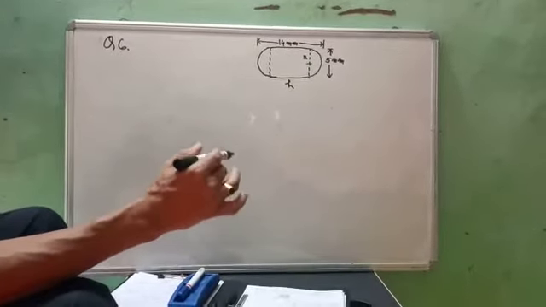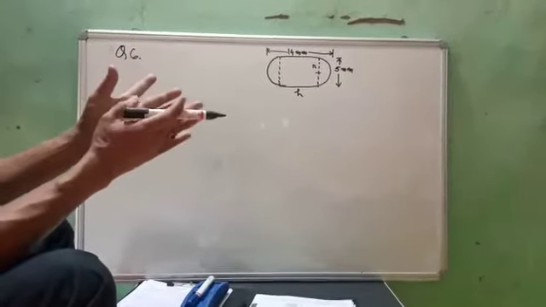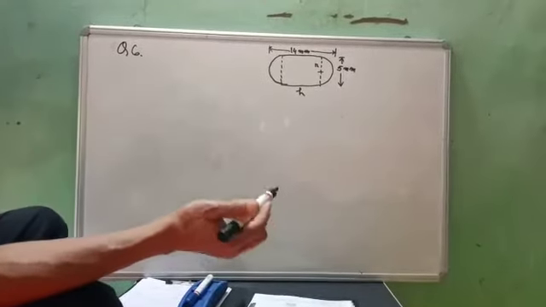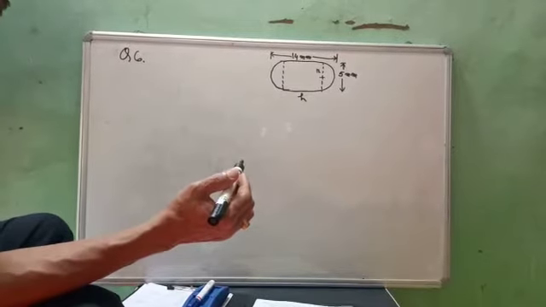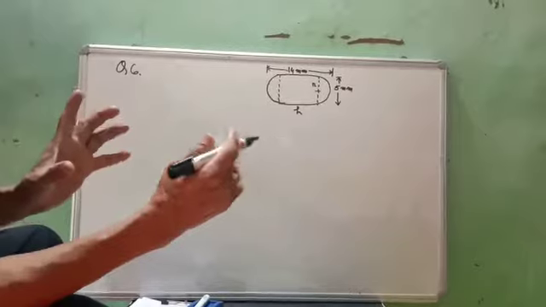So medicine capsules are generally, capsules, almost all the capsules are this cylindrical shape and then hemispherical ends. That means both sides. So here the total length of the capsule is 14 mm and but we need to separate it the cylindrical part and hemispherical part here.